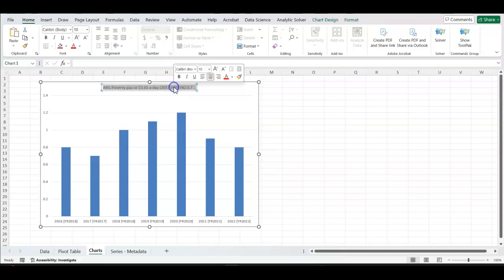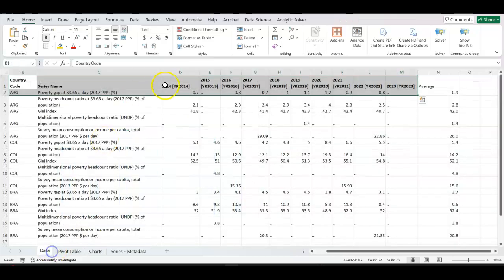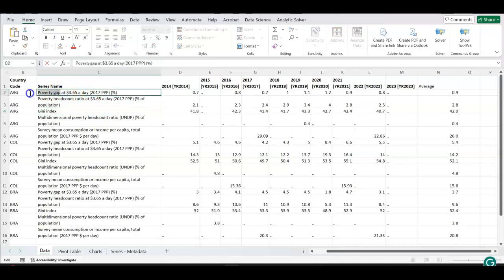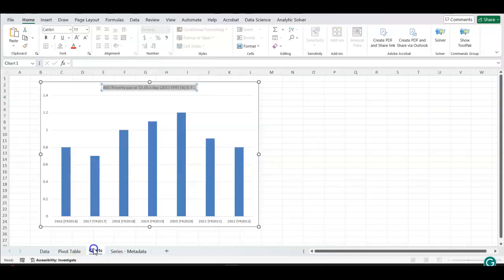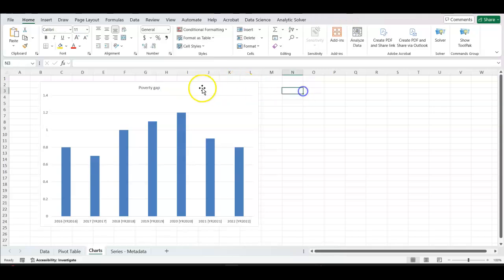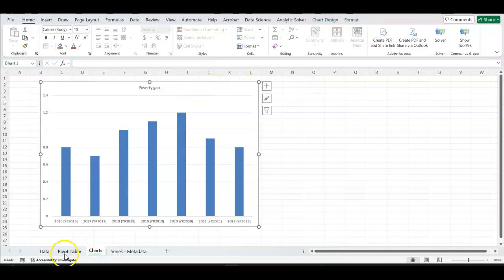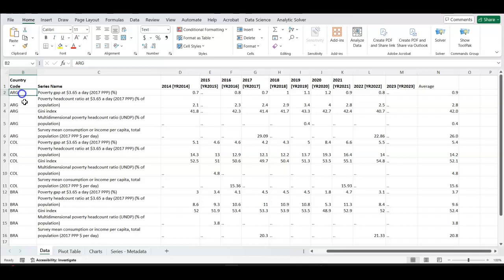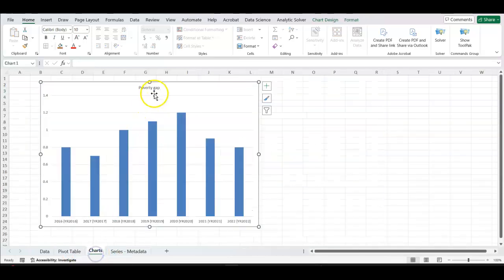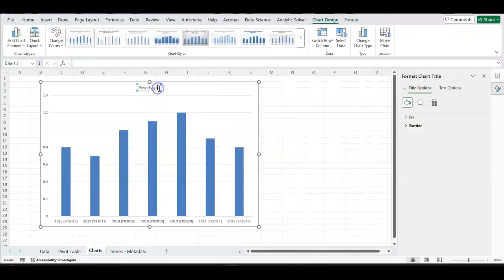What you can do is delete, and then you can write just like this poverty gap for instance, and then you just write poverty gap. So this is my first chart, but where is it? It is Argentina, right? So poverty gap in Argentina.